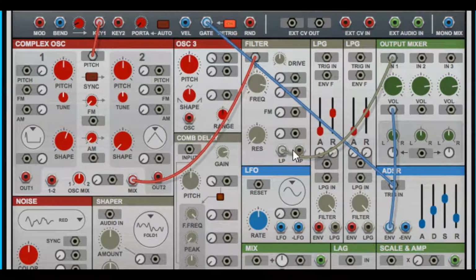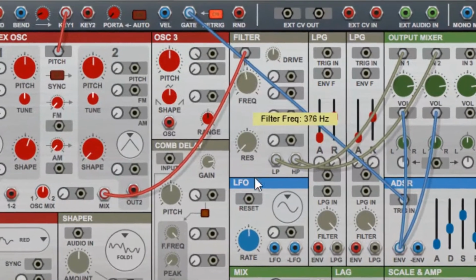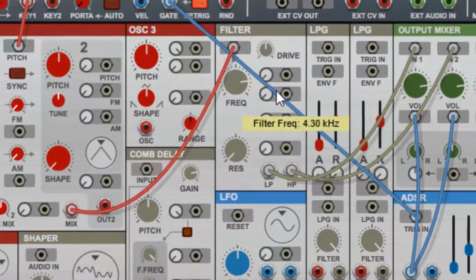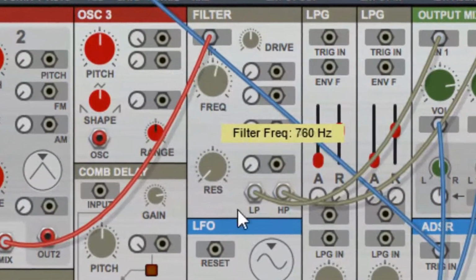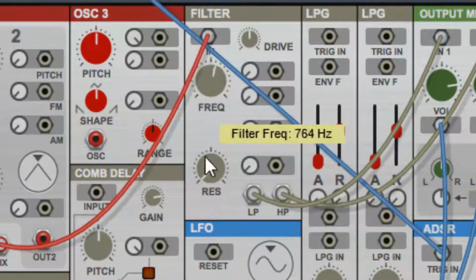And then you can also route the high pass as well. You can do both at the same time if you so desire. And you can kind of hear it shifting from one to the other, as they don't overlap perfectly.